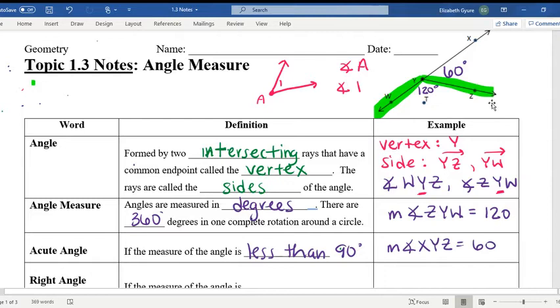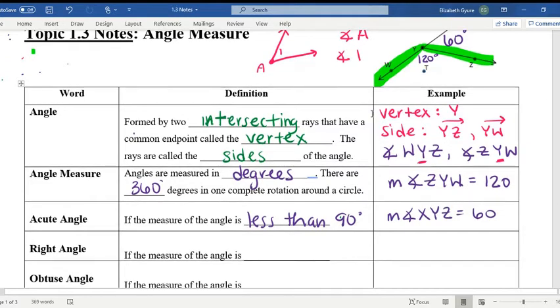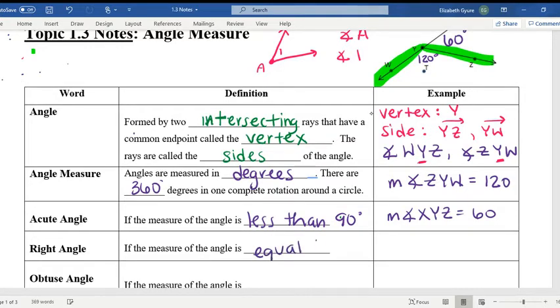And then a right angle, this picture does not have a right angle in it. A right angle is going to have a measure that is equal to 90 degrees. This one doesn't have it, but just so you know, if you do see a right angle, oftentimes it'll be labeled with that little right angle box, okay? So you'll either be told it's a right angle or you'll be given the box. We can't assume something's a right angle just because it kind of looks like one.